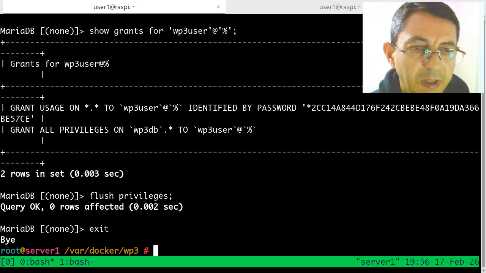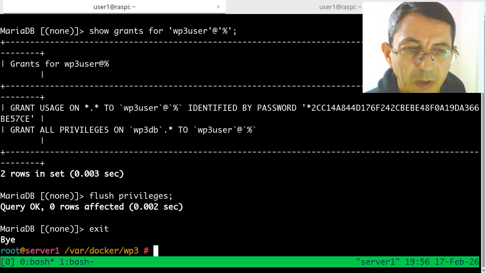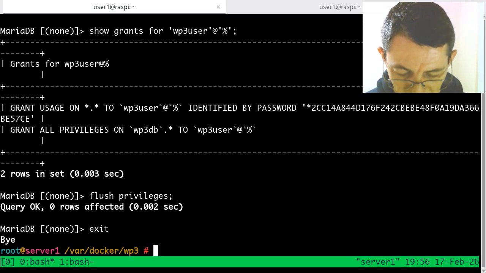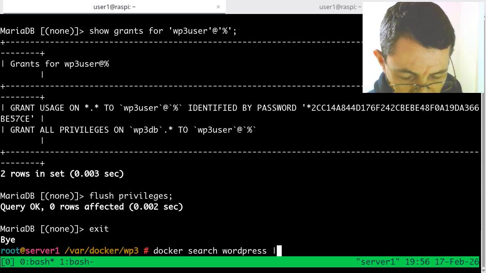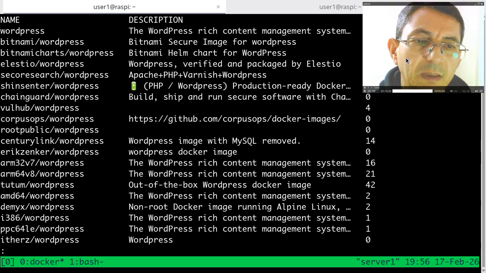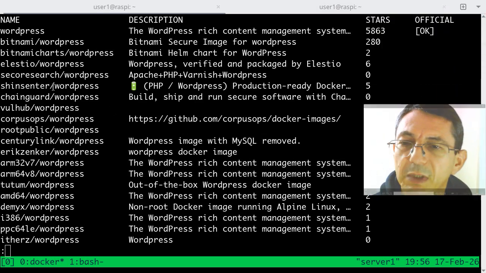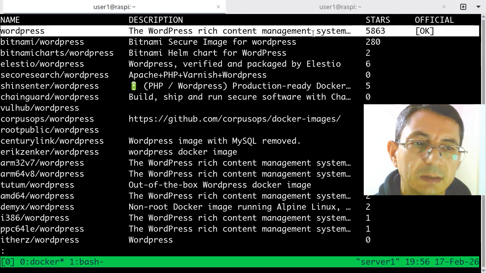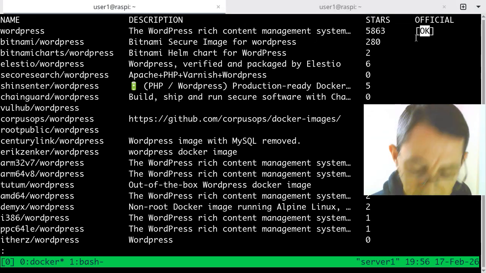Now we need to create a WordPress container, and we are going to download an image for this container. We see that there are many images, but the first one is an official image, so we better use this one.